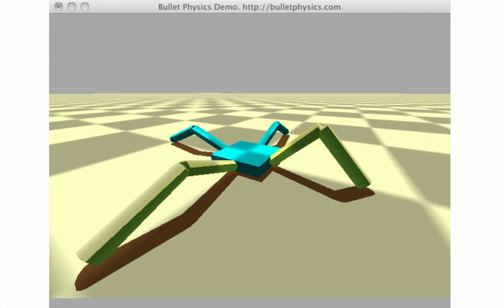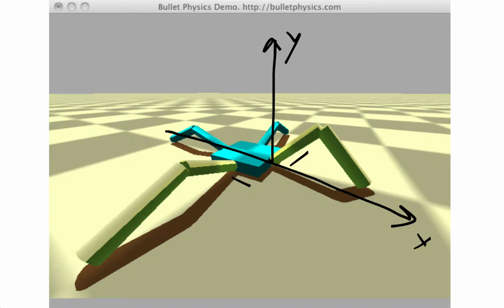In this first step, you're going to be adding a motor to the joint that connects the right upper leg to the main body at this point. You're going to then send a command to this motor that will rotate this joint. Remember that this joint has been commanded to rotate through the XY plane.